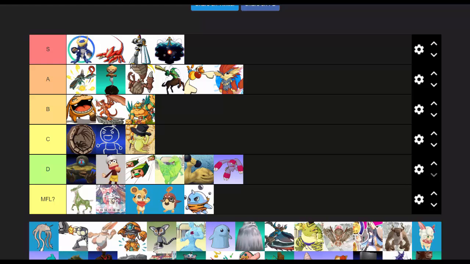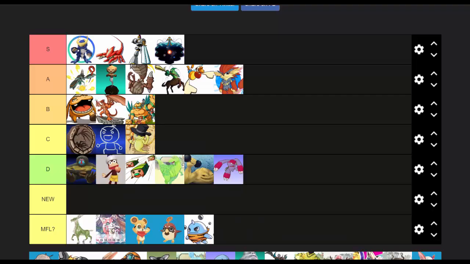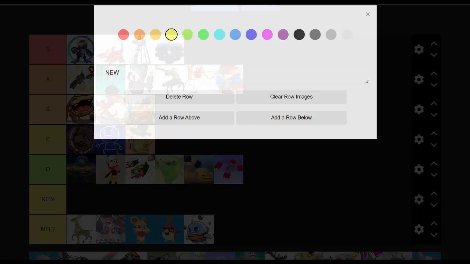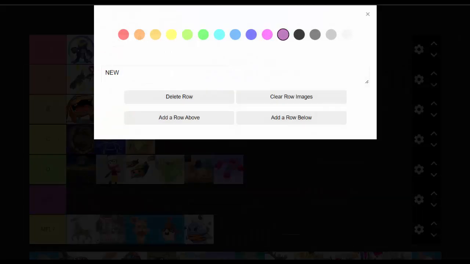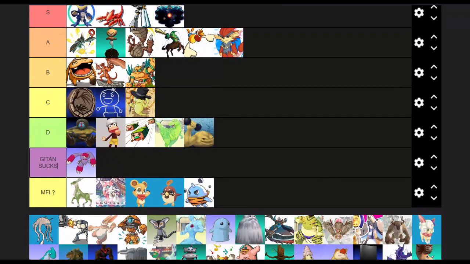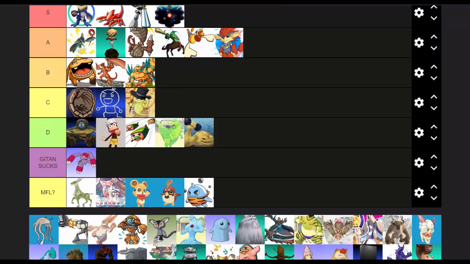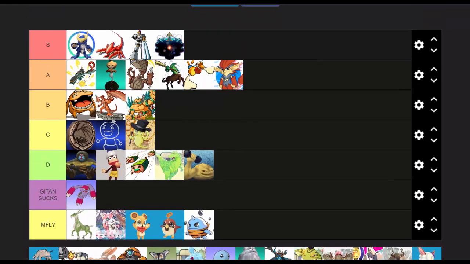No. You know what needs to happen? Here's what's going to happen. This is what's going to happen. Make it purple, because everything about Gitan is purple. There. That is what you get. That is what you get for being the worst of all monsters. I hate it. I hate it so much.